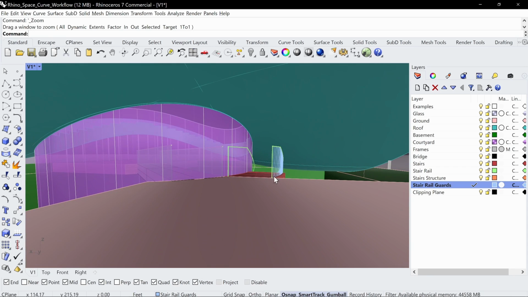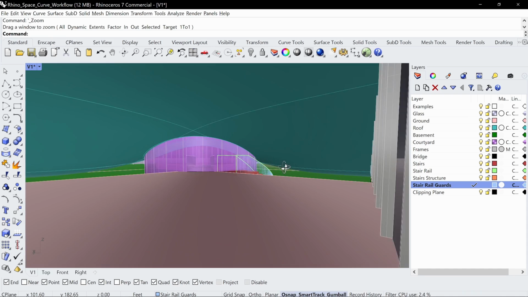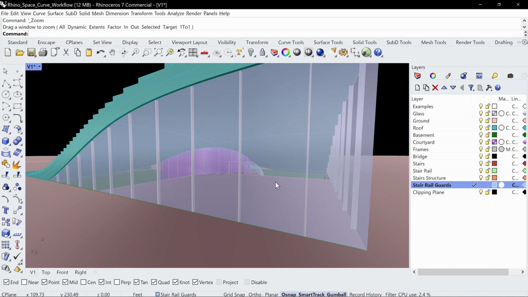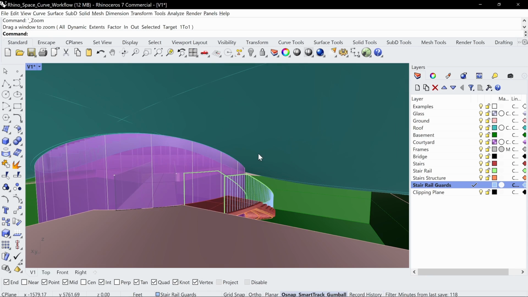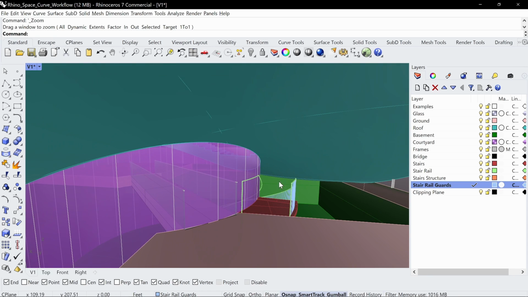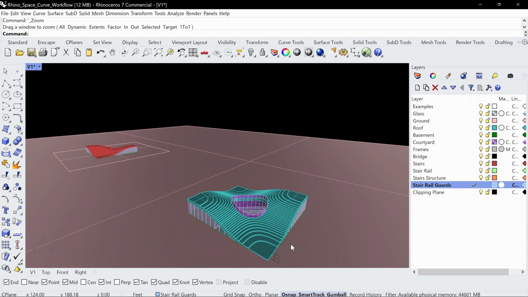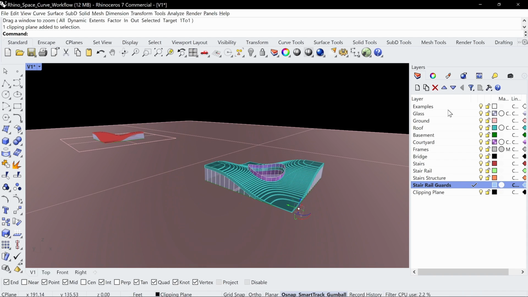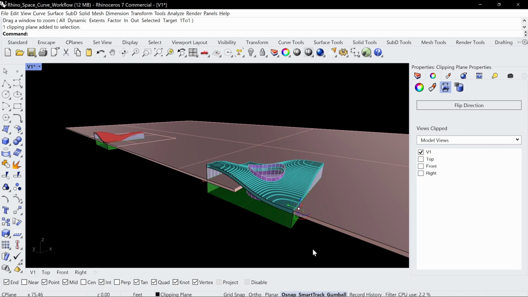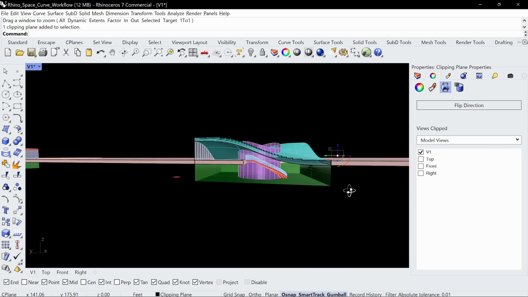In hindsight, after looking at this, what I would have done is made the cut even more. I would have given myself a 10-foot threshold so that this isn't so close as someone's walking down, you know? So if I turn on the clipping plane, you're going to get something like this.